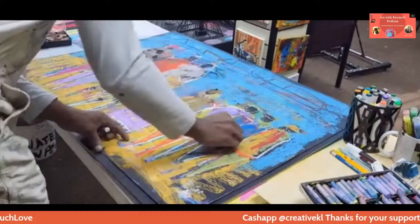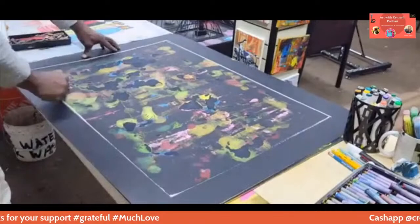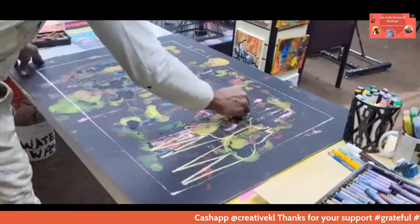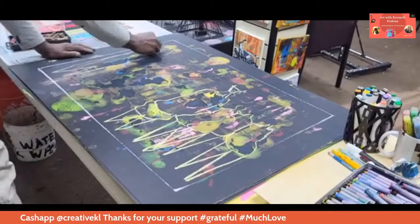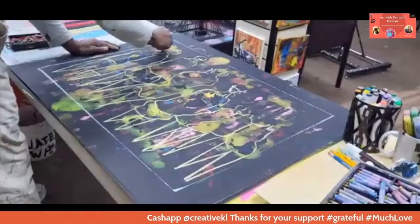So here I am again, and I'm putting some oil pastel on. I'm definitely going to do this one in oil. I started putting on a lot of heavy oil pastel. So here's another. I'm drawing it out. And this looks like it's going to be a little ballerina. And it looks like there'll be some people over on this side, watching the ballerinas, walking with them. I'm not sure what's going to be the end story.